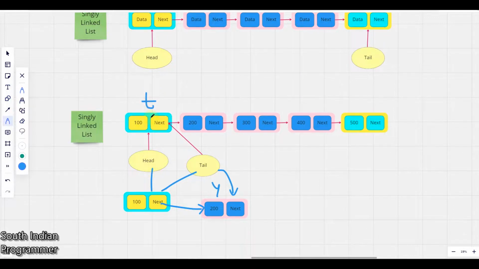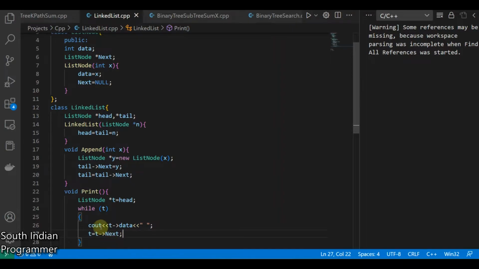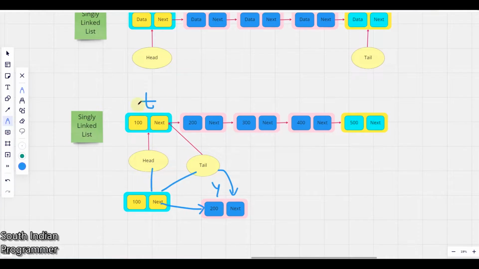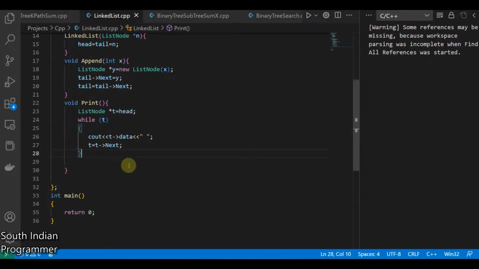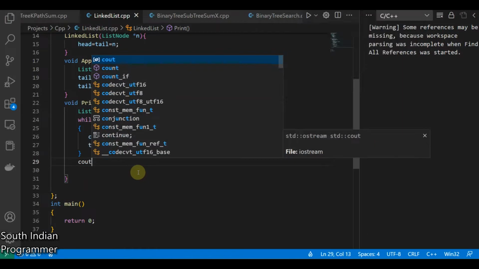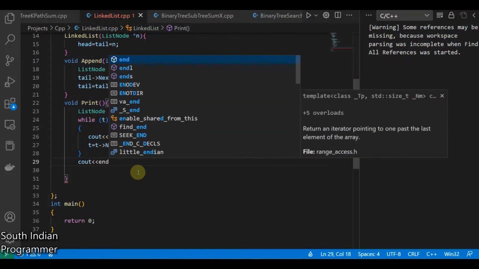Once I extract that content, t dot data, I move to the next, because t's next is this node that's assigned to t itself. So t will be moved to this place. So t equal to t dot next in order to move to the next node. That's also written. Once I print everything, I just print endl.